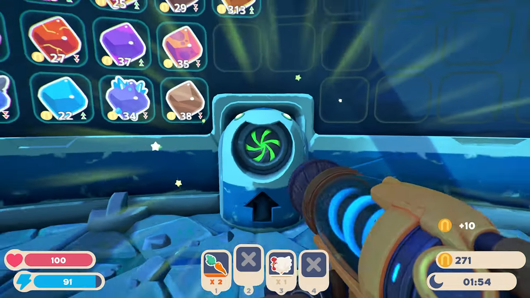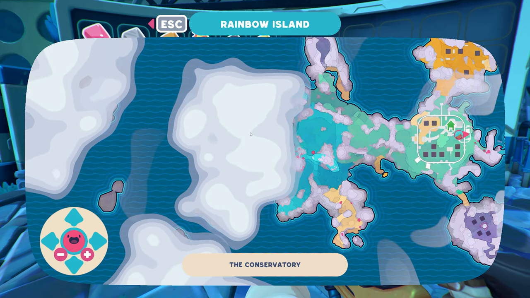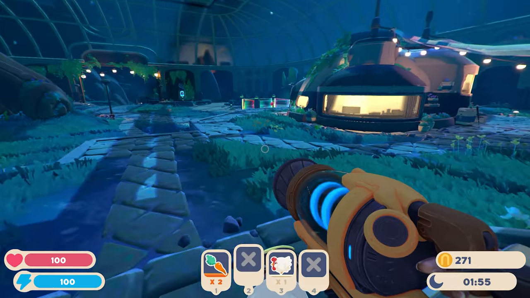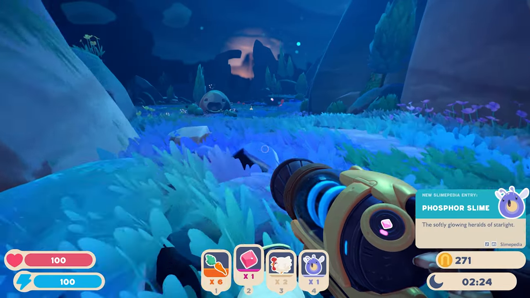Where are all the other things? We were here. We need to go more down. Way more. Yeah, I will get there. Oh, we got some phosphor slimes, because it's night now. Ayo, what?